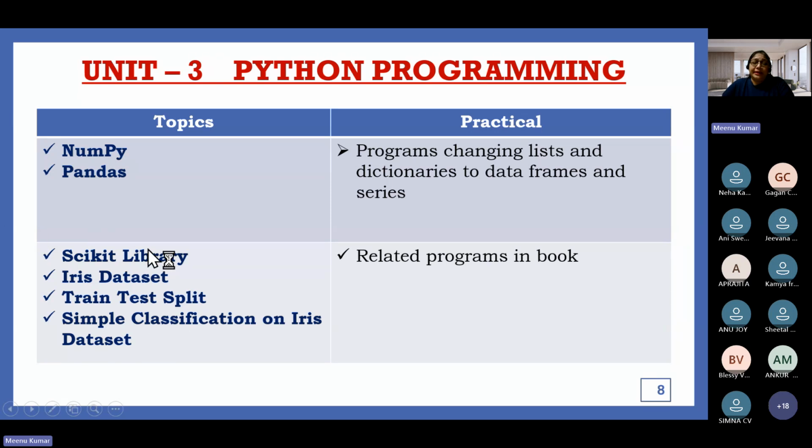Also, this part, Scikit-learn, where they are now working with proper machine learning algorithms. As I said, you could do this later on after you do Unit 7, because there they are properly learning about the different types of algorithms. So it's up to you. You could do a simple program right now, or you could do this part later after you do Unit 7. When I teach it, I have already taught the machine learning algorithms, and only after that I teach them this part. So it's perfectly fine. Class 11th is internal, so you could do as per your students' level. Go accordingly.